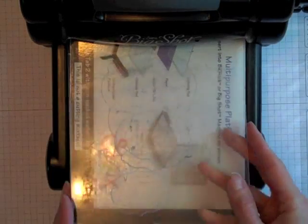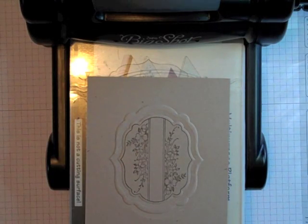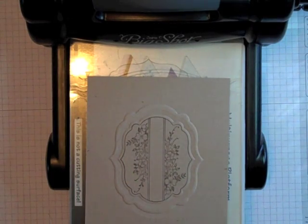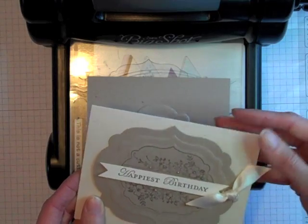Next we're going to place down an acrylic cutting pad. Next is going to come the piece of cardstock that you would like to cut out. Then you're going to take your framelit, and we actually need to go up one size if we want to keep both of these embossing layers and have the cutout look like this. With this extra bit, we're going to go up one size in our labels.